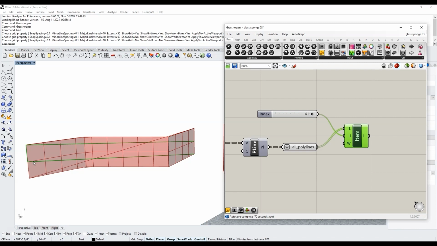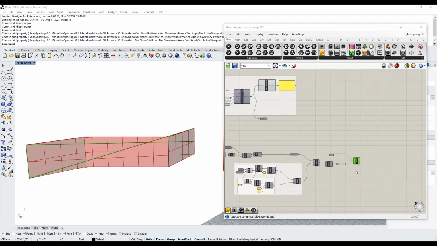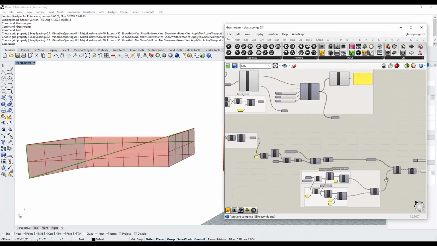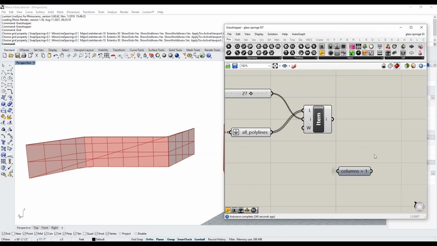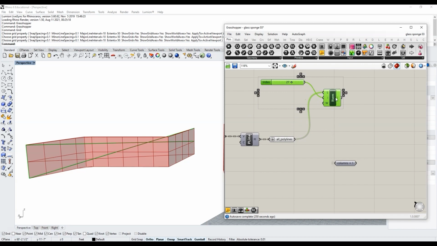And again, this is index 41, so it's actually the 42nd one in the list. So we have 14, and this should be 27. So 13, 27, and 41, which is actually the 14th, the 28th, and the 42nd. And so it's good that we can find a pattern like that, because that's just 14 times 1, 14 times 2, and 14 times 3. And 14 is 1 plus the number of columns that we have. And we have a component right here that is 1 plus the number of columns. So let's copy this and bring this over here, because that's going to be important. Let's just put this up here for now.